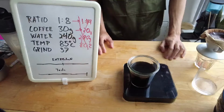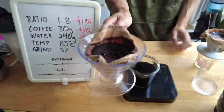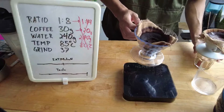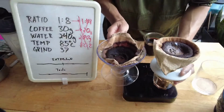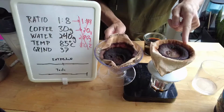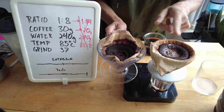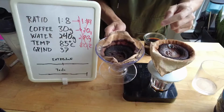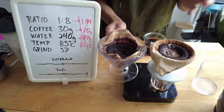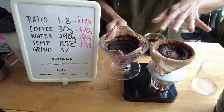So I just want to look at the coffee beds. I kept my other one from yesterday, and I'm going to compare it to this one today. I could actually tell that today's was way more dome shaped. And it is probably because of the flow rate being a bit quicker, allowing liquid to circulate within the coffee bed a bit more, creating that dome shape.